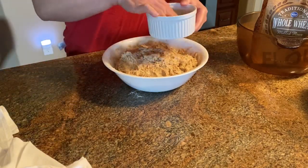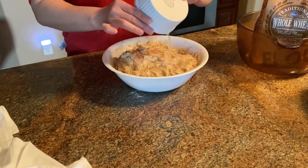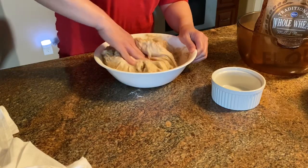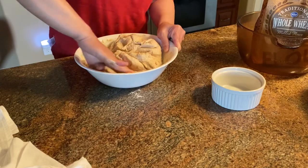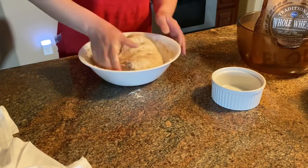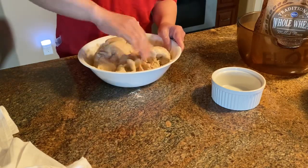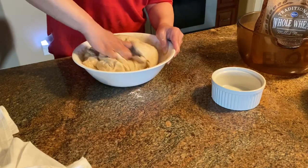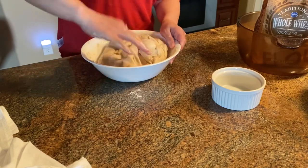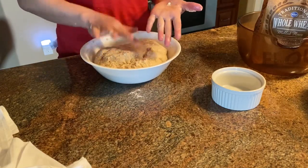So the next thing is you mix the salt water. Make sure you stir it at the bottom too, because sometimes the salt is sitting at the bottom. So you incorporate the salt water into the dough. Sourdough without salt won't taste good at all, but too much salt doesn't taste good either. I tried 20 grams the first time and it tasted pretty salty and didn't taste the sourdough at all. So 15 grams for me is perfect. So what that's saying is you can adjust your salty level. Okay, the salt water is incorporated into the dough.